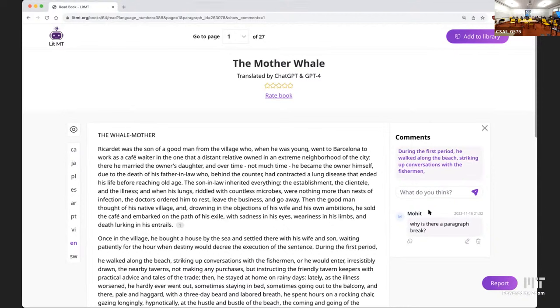But one of our goals is to have this more human-centered evaluation, where the people doing the evaluation are incentivized to have better models to read more of these books. So if you're interested in this, we just launched it. Please sign up if you're at all curious about some of these different cultures and languages. I'm sure the translations in some of these languages are not the best, so they could use a lot of improvement.